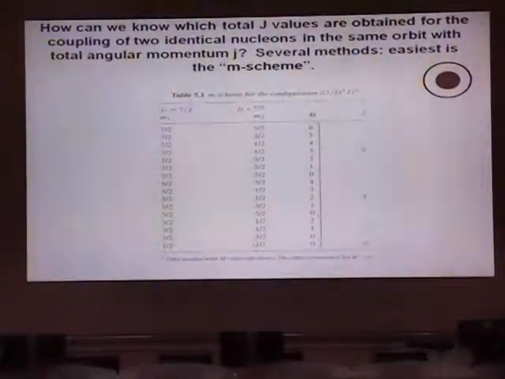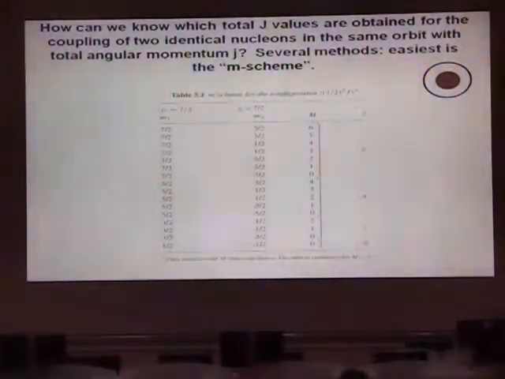So what we're going to do is look at the magnetic substates these particles can occupy, and then ask which ones are allowed. I can do it in any order, but it's convenient, so that I don't forget any, to use some sensible order. So I'm going to put particle 1 in a 7 halves magnetic substate. It's j equals 7 halves, so that's the highest magnetic substate. What about particle 2? I can't put it in 7 halves. That would violate the Pauli principle, right?